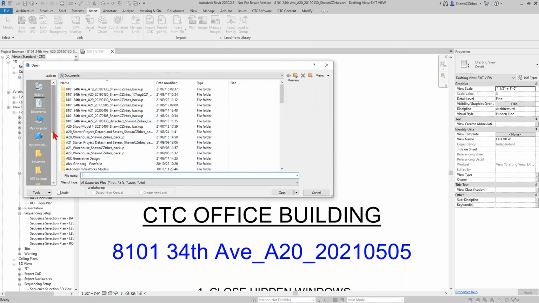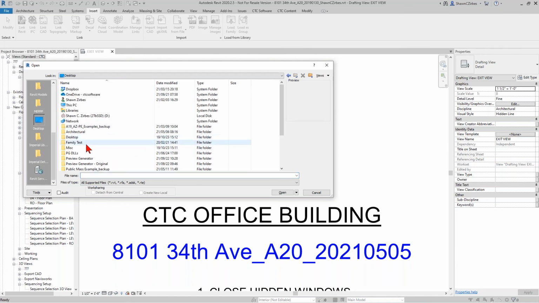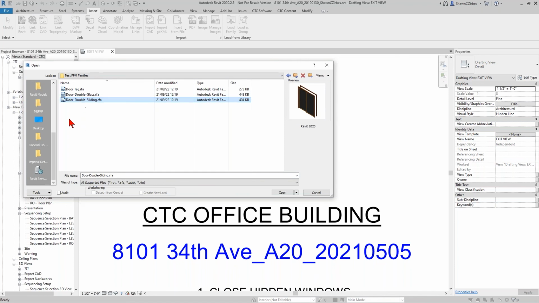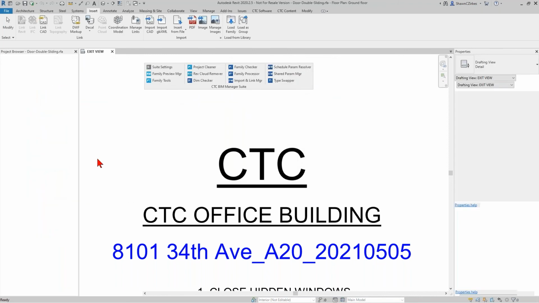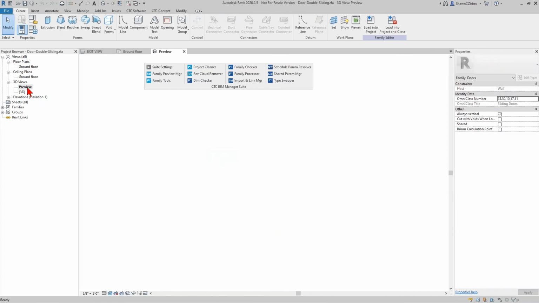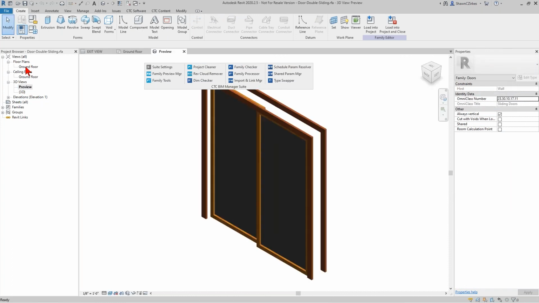It was one of the last questions that I saw pop into the window while we were going through this. I'm going to go to my desktop and open up one of those families, this double sliding family. If you remember my settings, I told it to create a view called preview and to set that as the view of my family. It didn't actually open to that view.